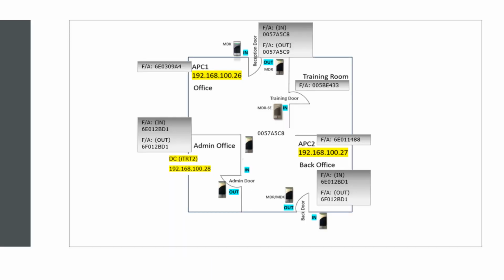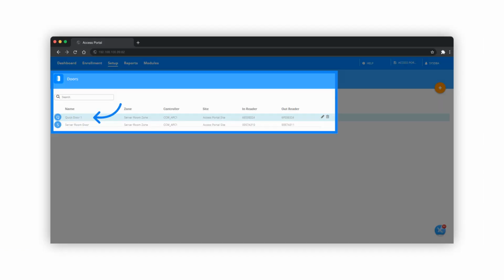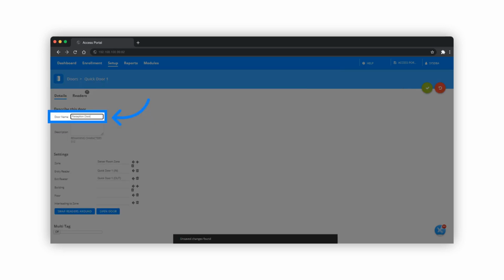Best practice is to have a site configuration chart as per the example, to ensure the doors are named correctly based on the fixed addresses of the devices installed per door. I've selected to automatically create new doors during the installation process and therefore have to rename the doors. Select a quick door to rename. Enter a descriptive name for the door.